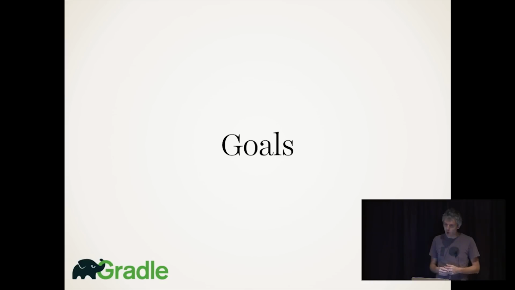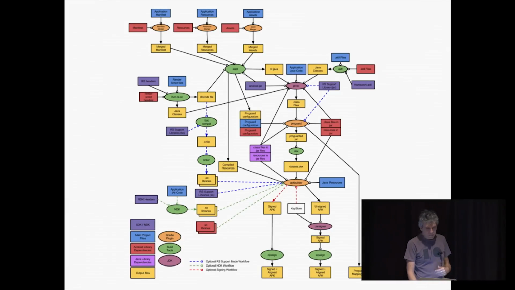I think it is very important to understand, as an educated Android developer, what the qualities and the deeper design goals of that build system are, even if you use it from Android Studio, and also when you compare it with other platforms. And it's also interesting to see how we are actually doing in reality in regard to our lofty goals, or not so lofty, we'll see. So the first thing to understand: Android is a complex platform. Not quite as complex as C++, but way more complex than Java.